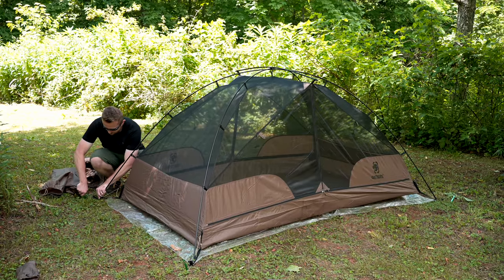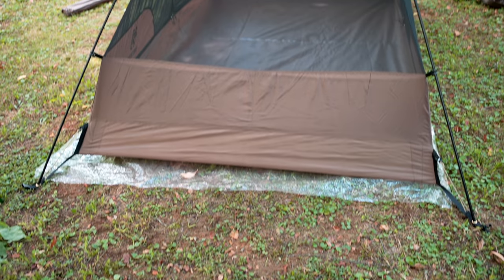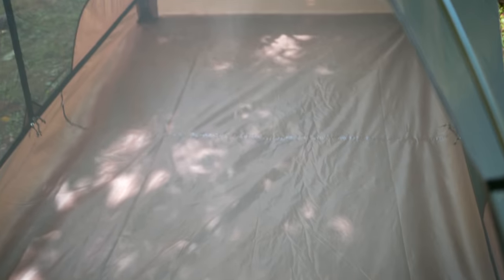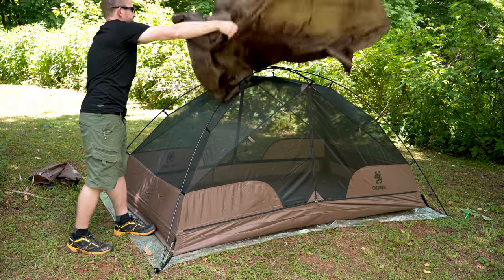Now that the body has been clipped to the poles fully, now is a great time to go ahead and readjust your stakeout points, making sure to pull the body out to open it up and to make everything nice and taut. Now it's time to move to the fly, everyone. Go ahead, throw the fly over the body. We will Velcro it into place, buckle it in, then we'll stake it out, and then we're good to go.